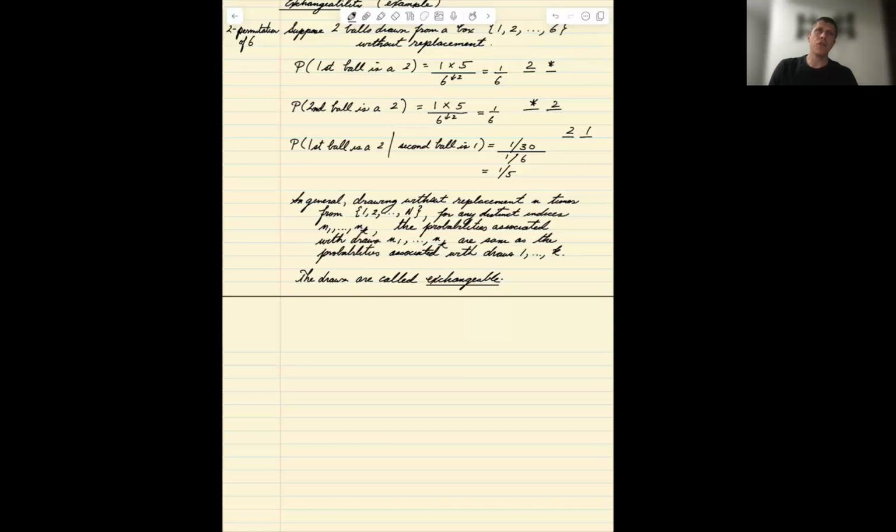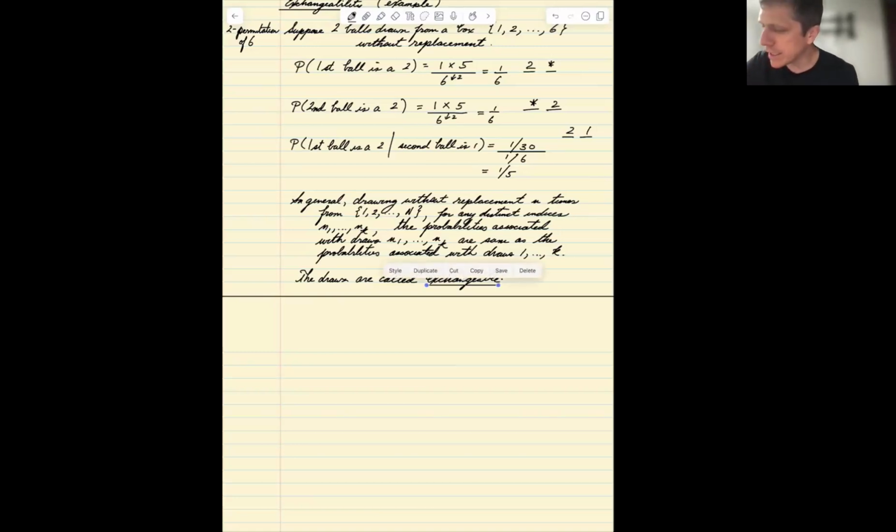But by realizing that we're drawing without replacement and that it's uniformly without replacement, which gives us an exchangeable sequence, then asking you about the chance that the 151st ball is a three has the same probability. It's the same as the first ball being three. And that's easy to calculate because we just have to ask, if I only draw once, what's the chance that I get a three on the first pick? In this case, if I had 1,000 balls, 1 over 1,000.